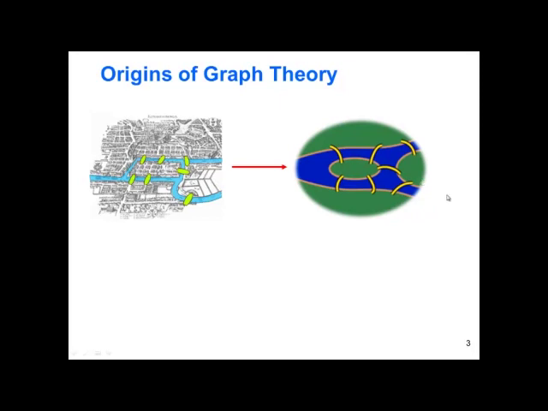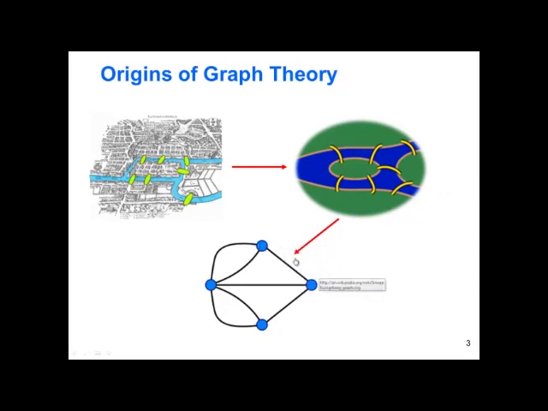We can abstract even more. We can get a more abstract picture as follows. We can say these regions are going to be represented by dots. Here this island is represented by this dot, and the middle island is represented by this dot. The bridges or the connectivity between regions are going to be represented by these lines that connect the dots. We're going to call those edges. We're going to call the dots vertices. And this is a graph.